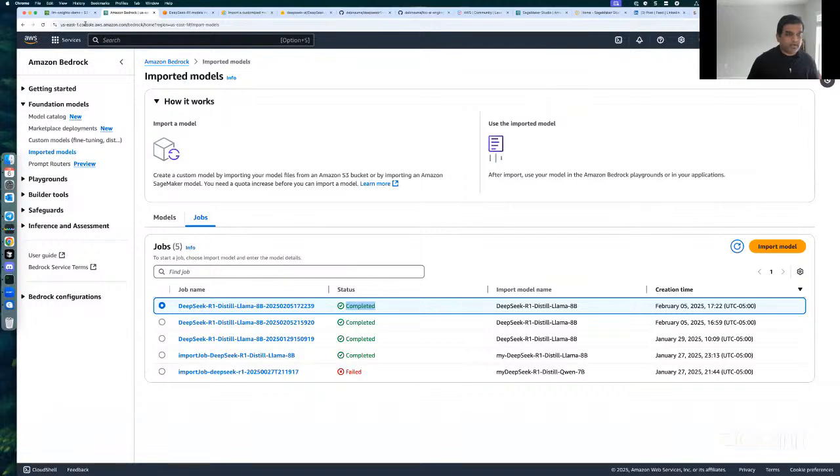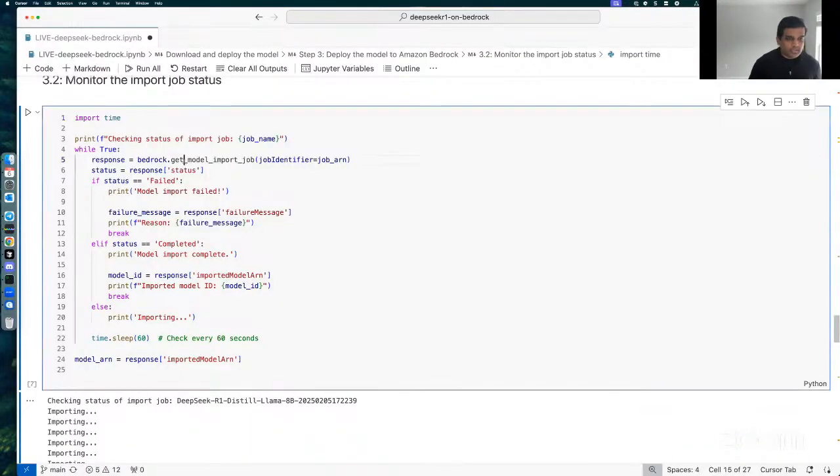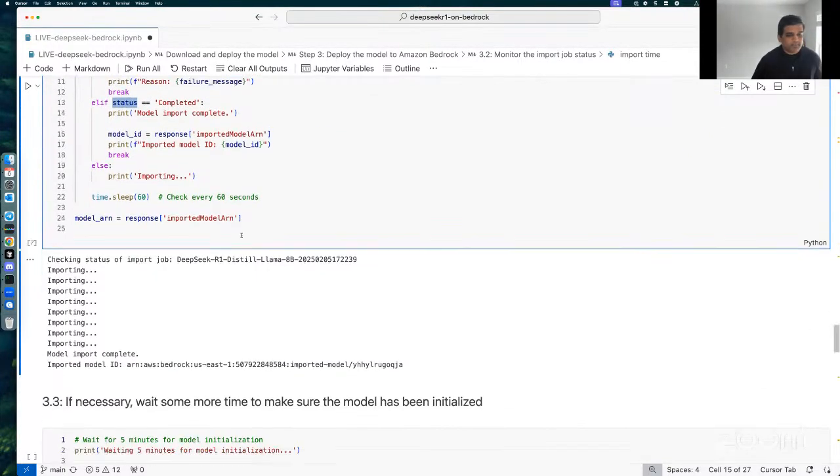At this point the model is not yet ready, but it is getting imported. Using the get model import job function, we just pass the job ID or the job ARN and read the status. It's a very simple, straightforward process.